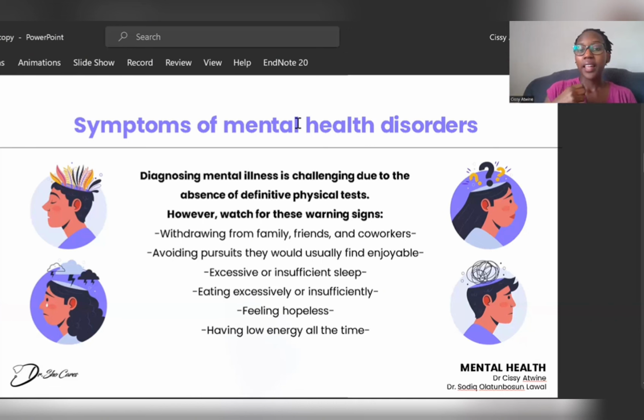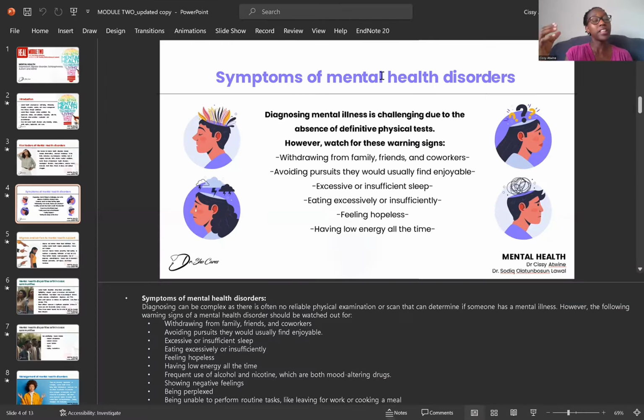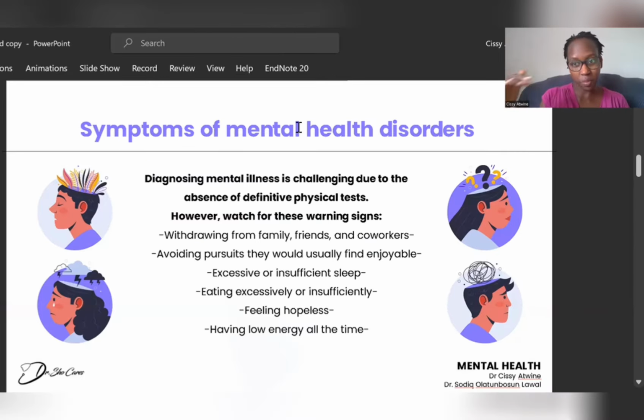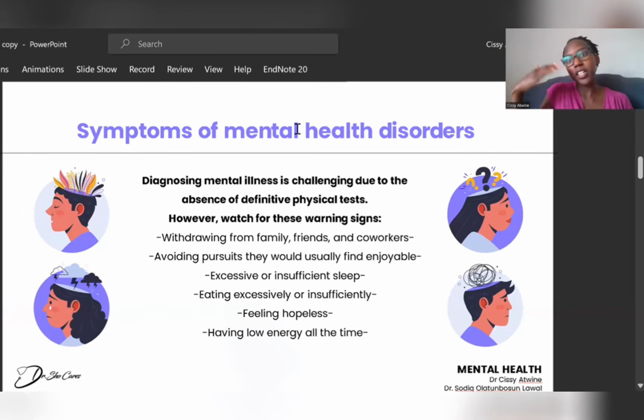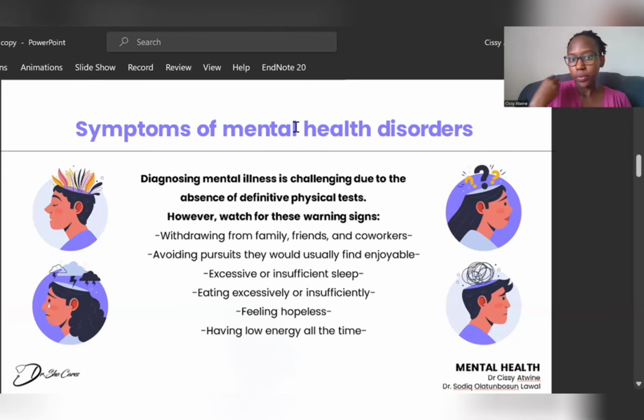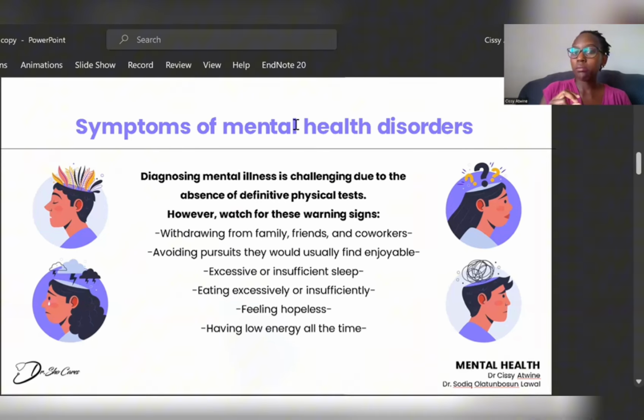There are screening tools that try to make this more objective and count symptoms, but actually, how much can you say that this person is not sad enough and so it's not depression, or this person is maybe too sad, going beyond the level of mild, moderate, and severe? It's all very subjective. These are some of the warning signs. Number one, withdrawing from family, friends, and co-workers. Number two, avoiding things that you used to find enjoyable before, or you do these activities and you just aren't finding them as enjoyable as they were.